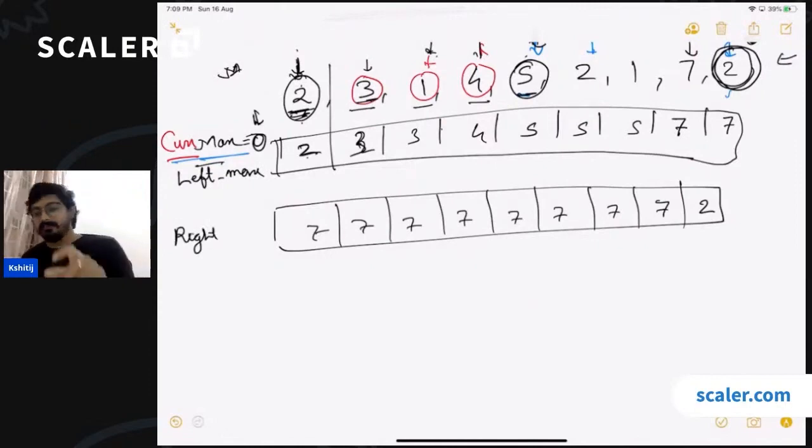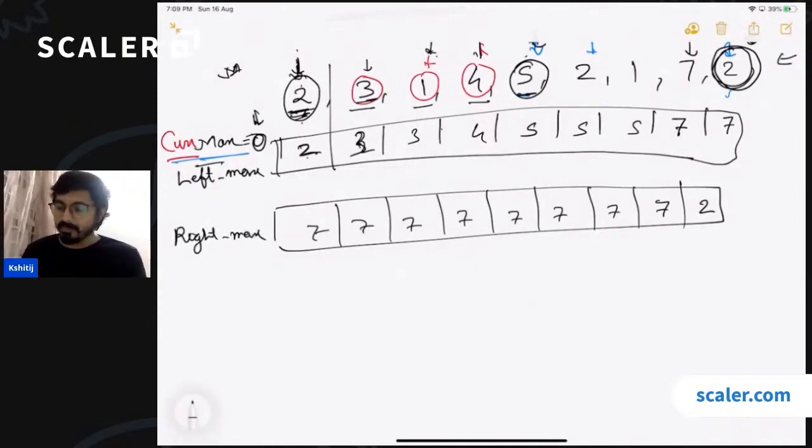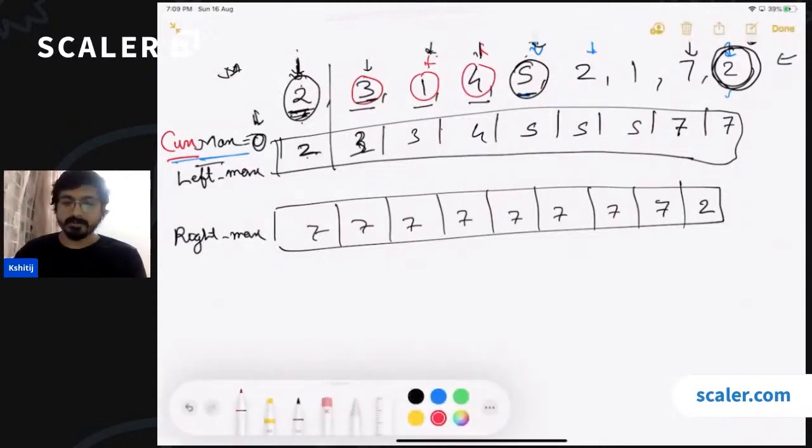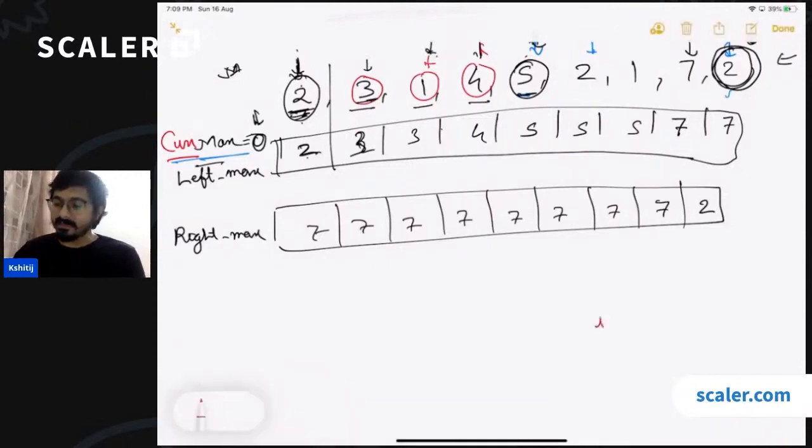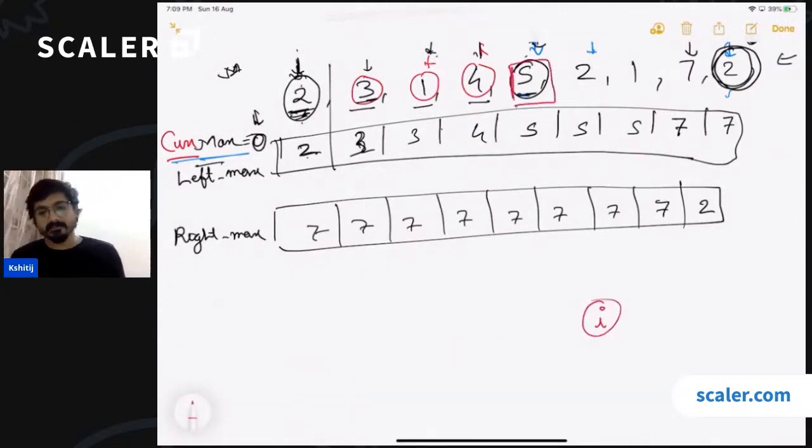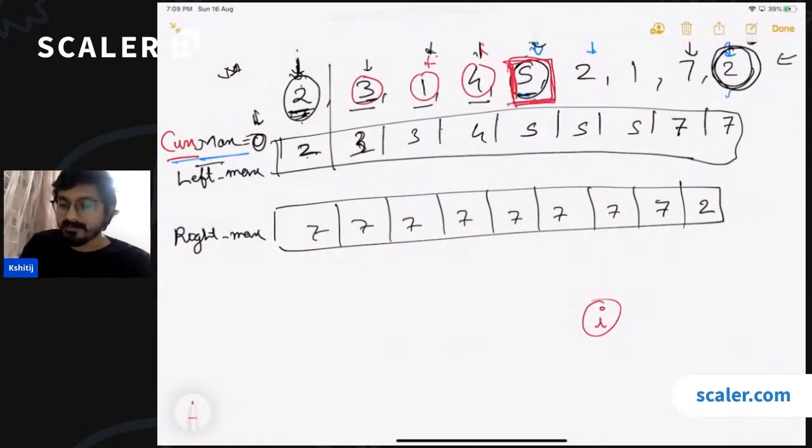Okay, if we have stored these values, can you guys now tell me what will be the amount of water stored over any ith index, stored over any ith bar? If I talk about this bar, what will be the answer? What will be the amount of water stored over this bar? We need the maximum bar on the left side of this. From where can we get it? The maximum bar on the left side of this bar is here, right?